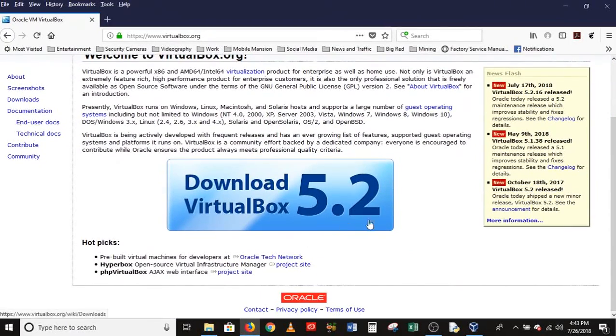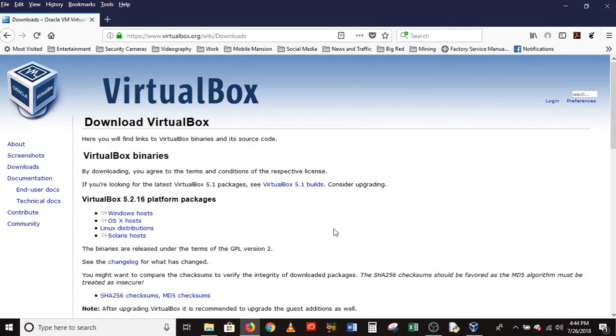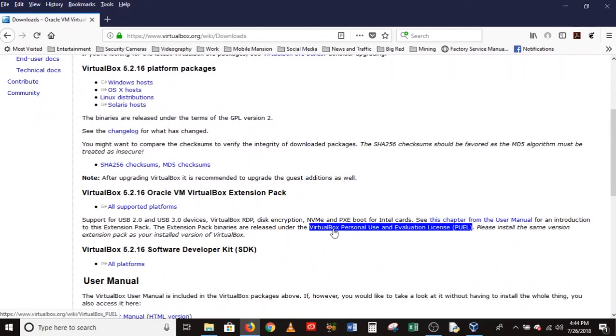After you install VirtualBox 5.2, you'll then go to the next step. If you look at the downloads link. So once you've already got that installed, you'll come back and you'll install the extension pack. And you'll just simply click on this link here.